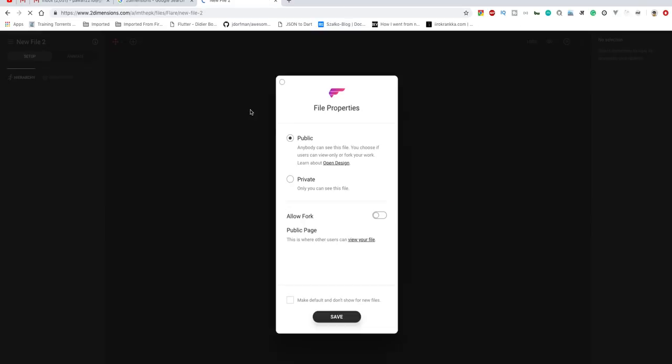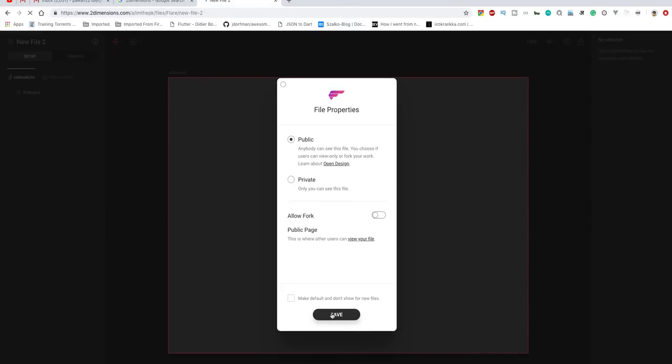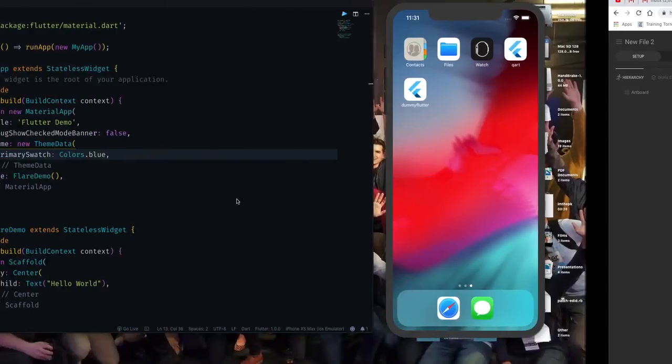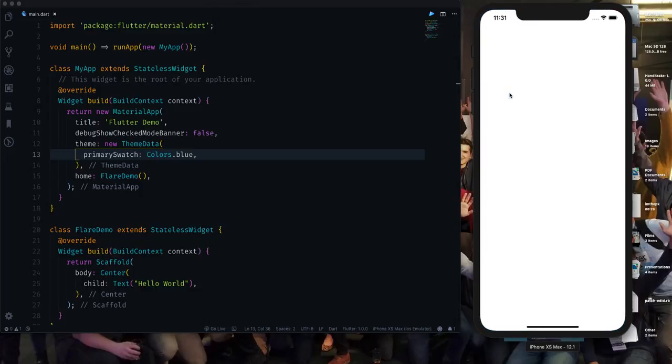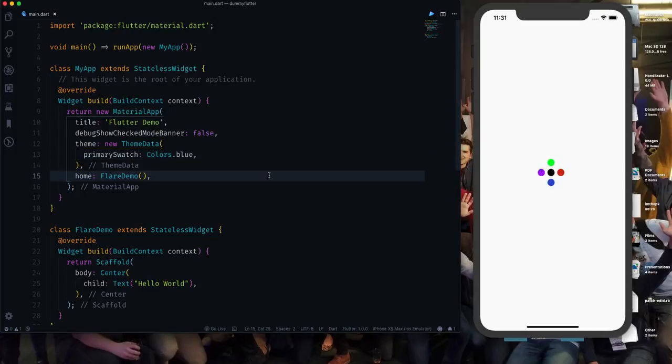Before proceeding, let me just tell you what we are going to make. This is what we get from Flare. This is the app, and you can see the animation which we want to achieve. This is what we will be making. I know that it's not very good, or this is not something which you really want to achieve, but we'll try to achieve something like this, and by this we can learn at least the basic part.